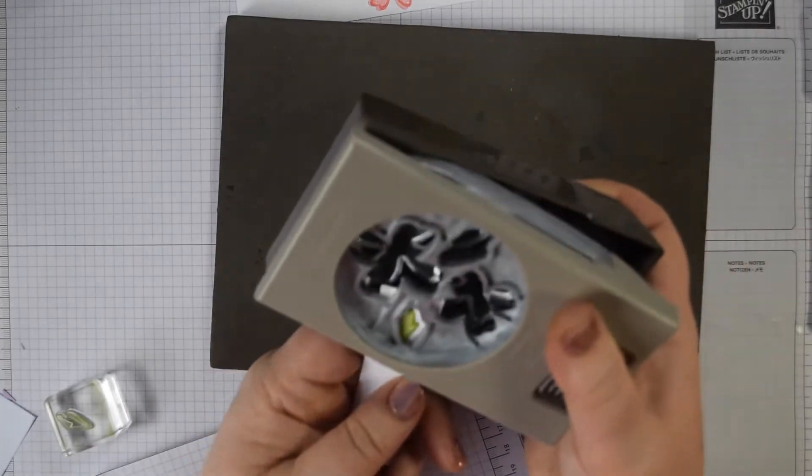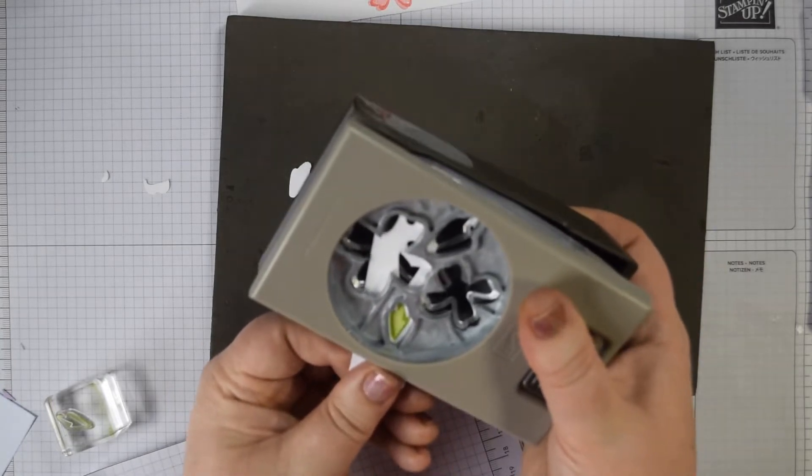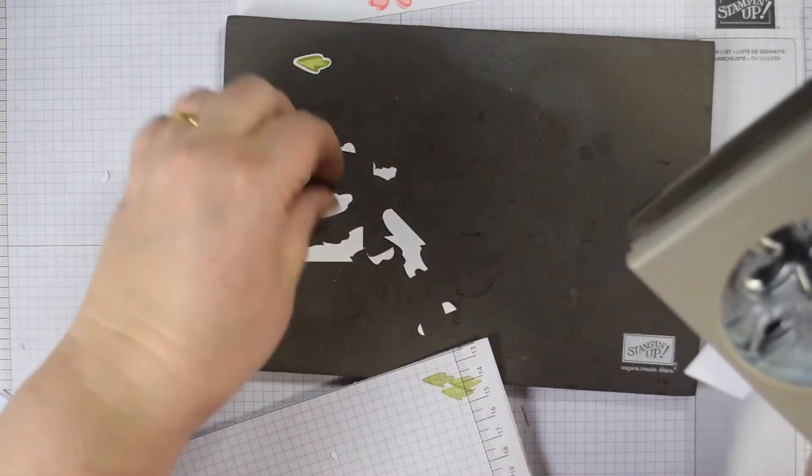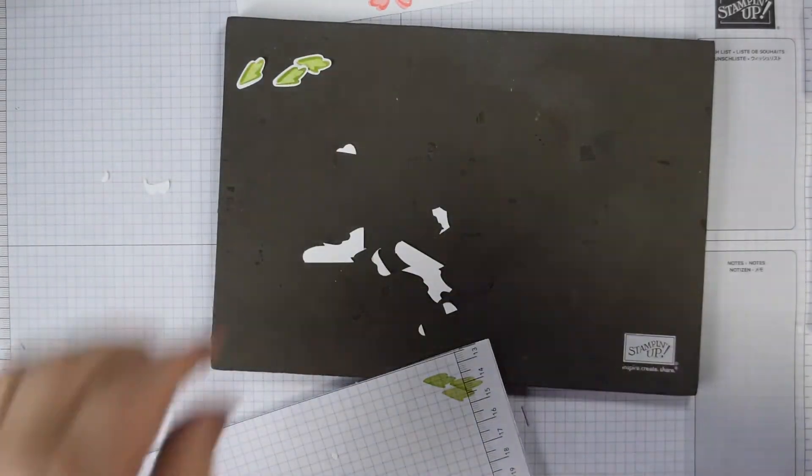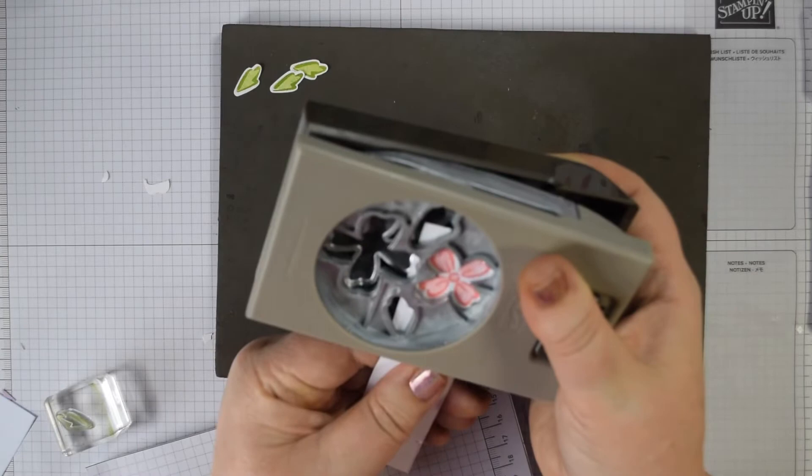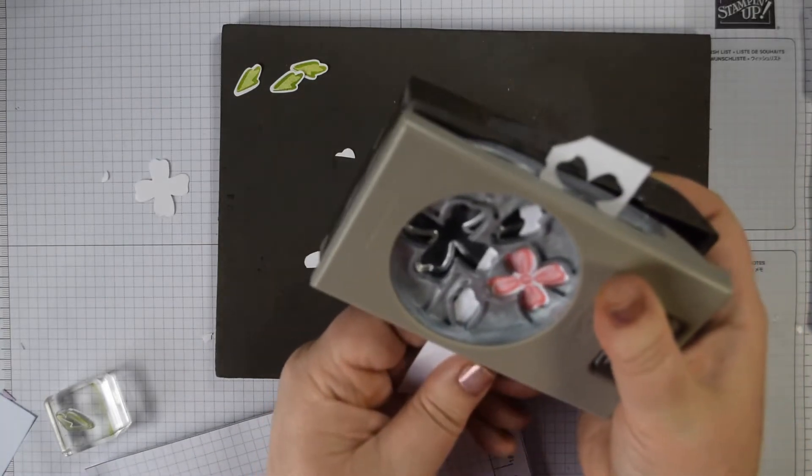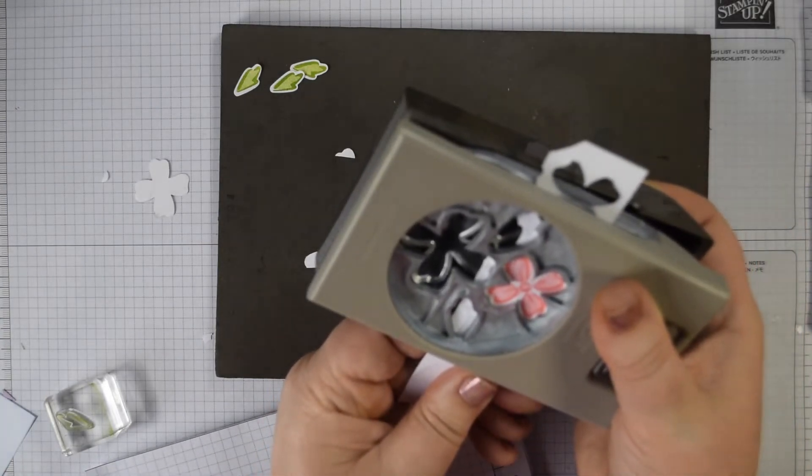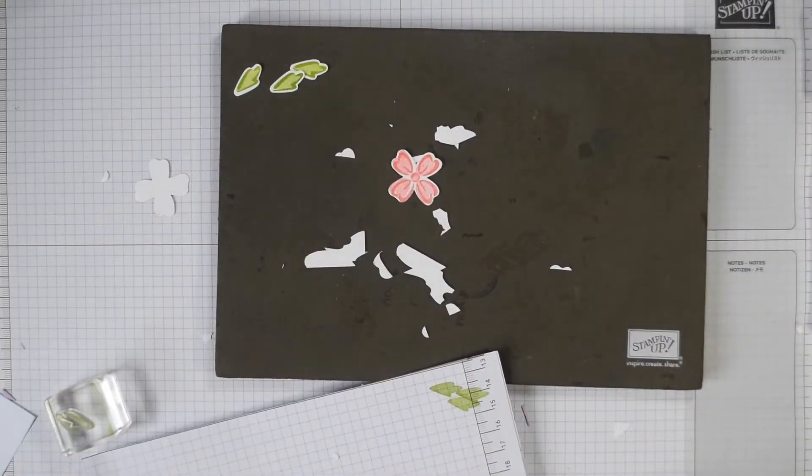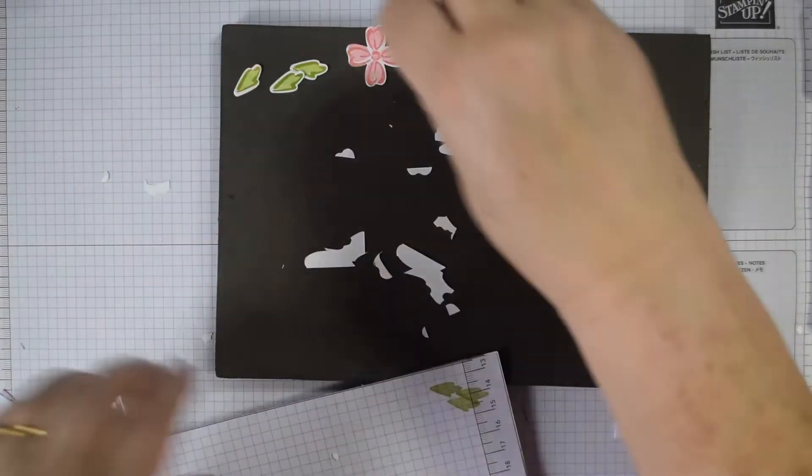I haven't done my measuring on these to kind of say what size card to use. But obviously, you could use probably about a centimetre wide, probably. And then just line that up on the inside. Like so. So we get three little leaves. Pop my flower in. And the reason I space my flower out is because you're going to get a bit of a leaf cutting. So just two of those. Like so. That's all of that done. We've got two flowers and two leaves.